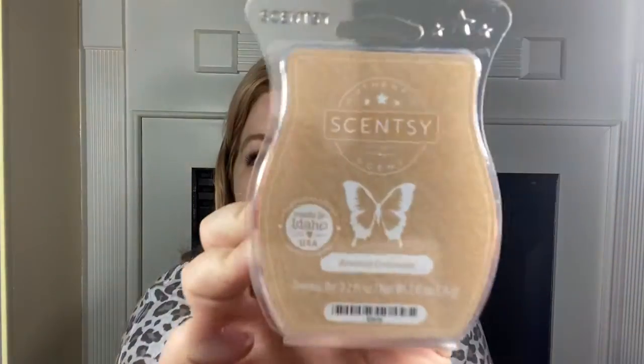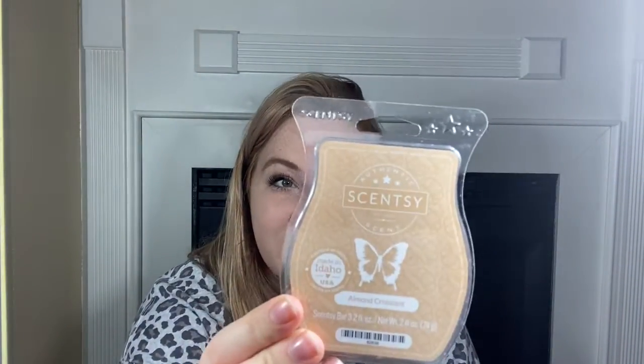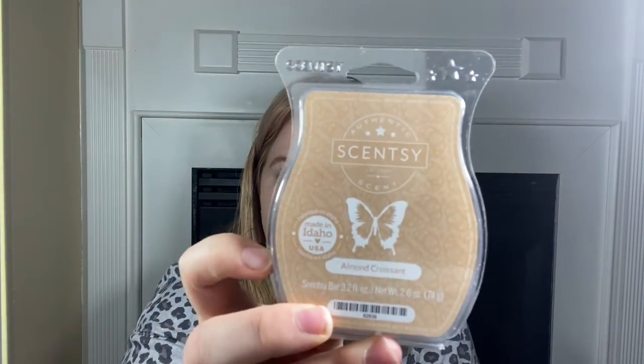And then I have Almond Croissant. Super excited about that. I do like this scent a lot. To me, this is like a very sweet buttery bakery, and then you get a definite almond extract kind of scent. I don't get cinnamon sugar even though I think that's in the scent notes — I get like a buttery pastry and then almond. I really like it. I'm excited to warm this one. I've heard that it's not super weak or strong, but on cold sniff sometimes I'm like, that sounds like it might be a little bit weak. But I've heard good things about it.